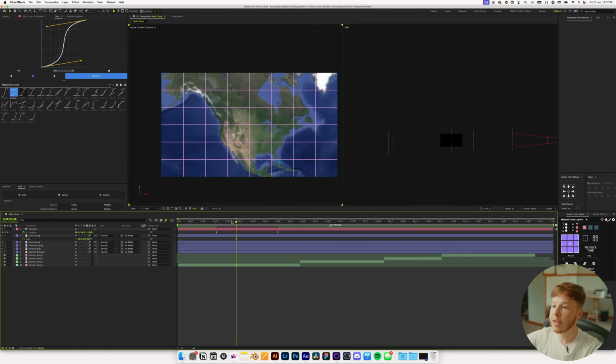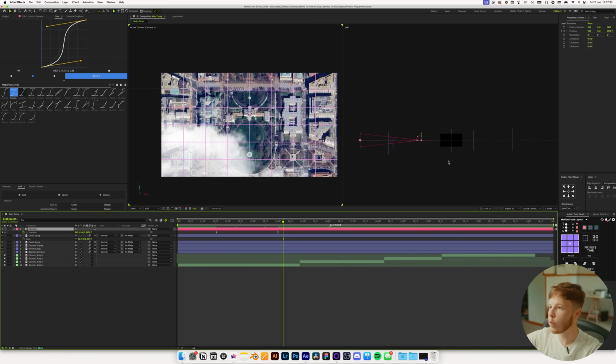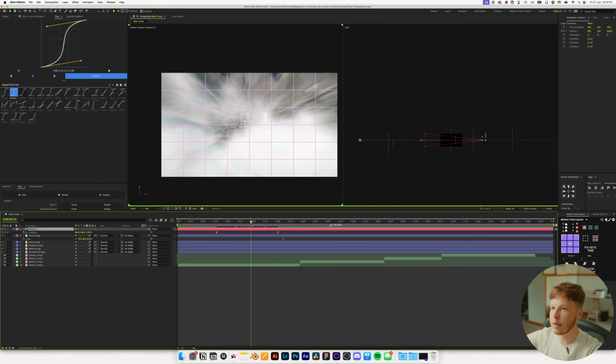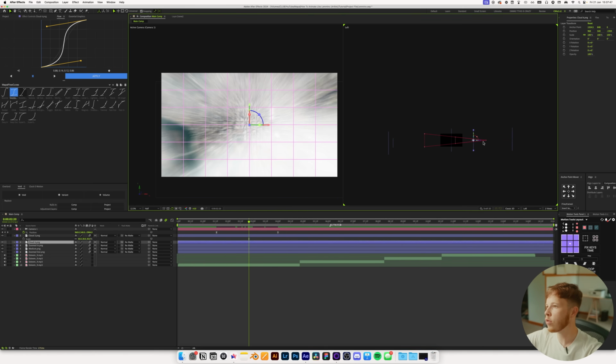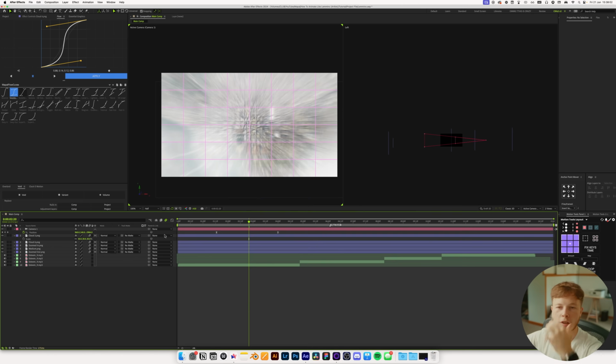And then one thing I'm gonna do is just add an expression to a couple of these to add a little bit more movement to the camera and the clouds and all that good stuff. And I might even wanna take maybe the second cloud here, which is that one, and maybe just move it up just a little bit and maybe out to the side, just to make sure we can see what's going on here so it's not too confusing.